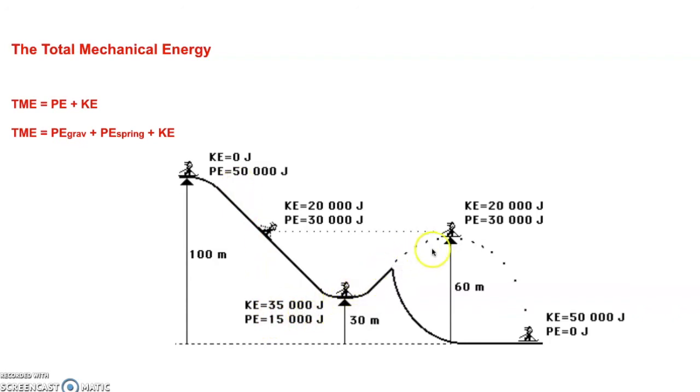Then we hit the ski jump and go into the air. Once we get the ski jump here, we're at the same height as we were here. If we're at the same height, we have the same potential energy, which means we'll also have the same kinetic energy, because total energy, again, is conserved. So that will equal 50,000. Then at the bottom, all of our potential energy has been converted to kinetic. But again, total equals total.